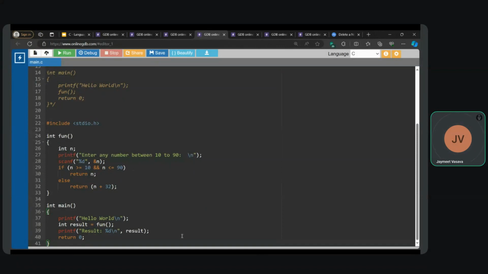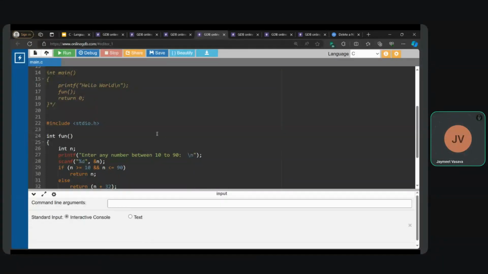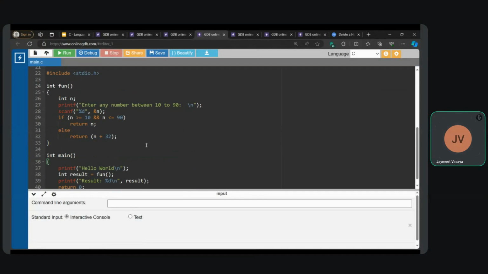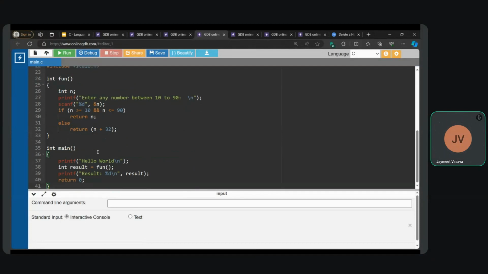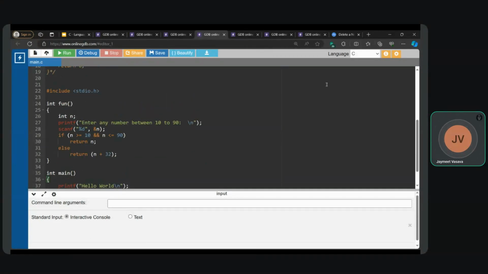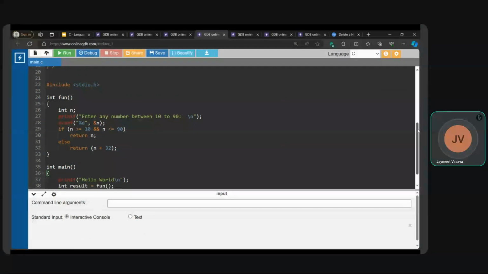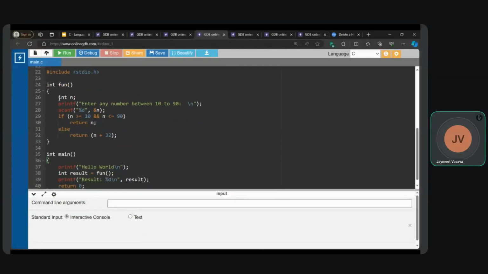Similarly, this is a different function which is called, and it also showcases the same thing of passing the control and calling the function. Here a function named fun is defined.